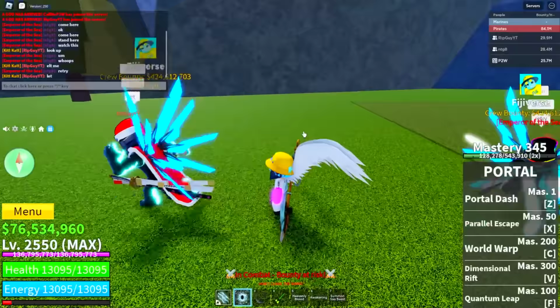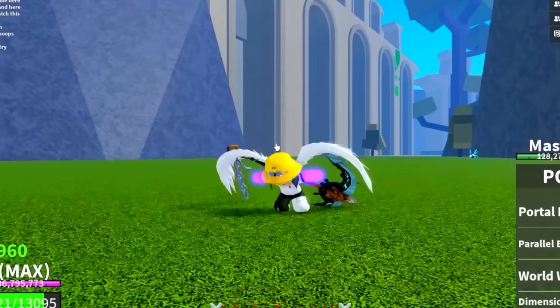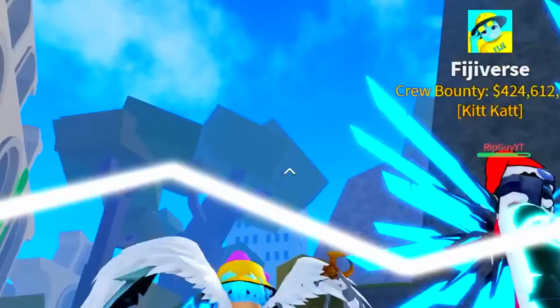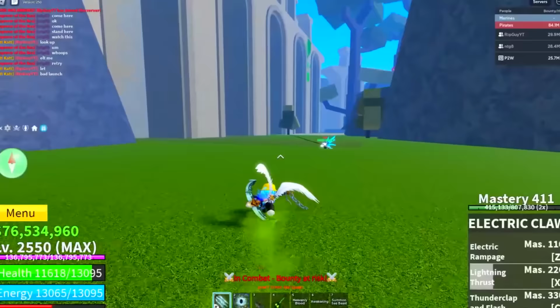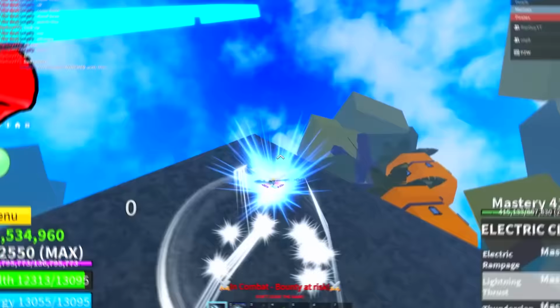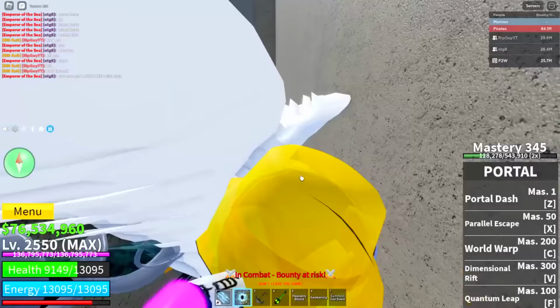Whoops. All right, let Rip Guy show you how it's done. Oh, you can fling somebody? What? Nah, that's cool. That's like a super boost. Lightning. Thrust. Oh, double launch? Nah, that's crazy. What? So you're telling me I could just go up to my boys and be like, yeah, you need to get up there, bro? I got you, fam. Wait. Yo, where'd they go? Nah.